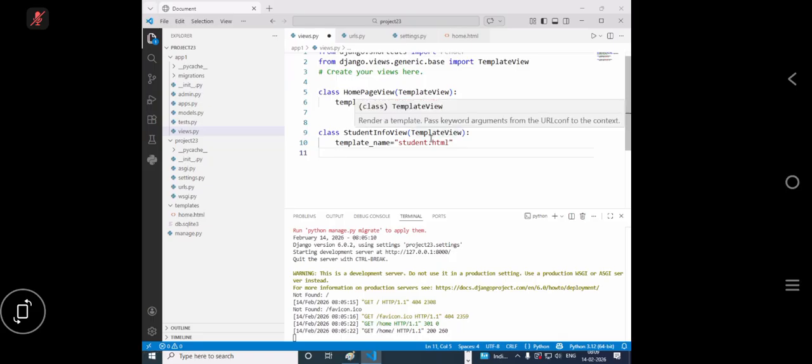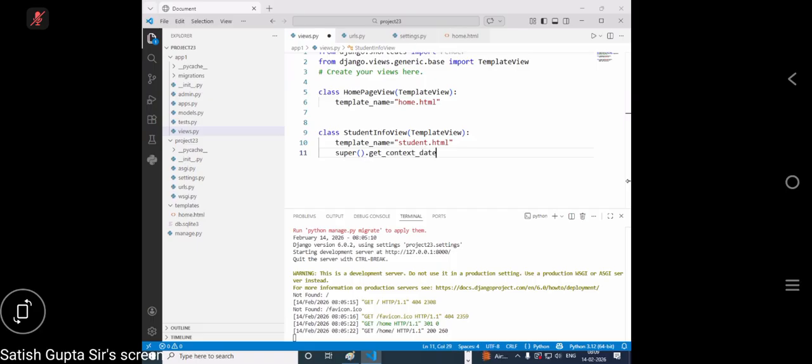It is TemplateView. You say super dot, and the name of the method is get_context_data. Context data means you call the dictionary of which class? The superclass, because that will render into the template.